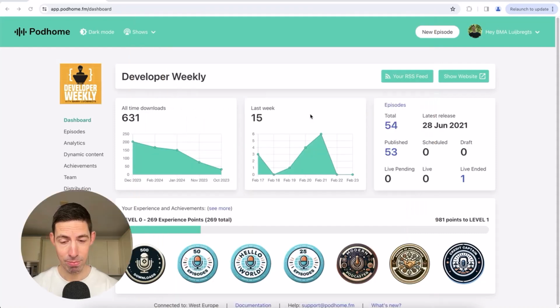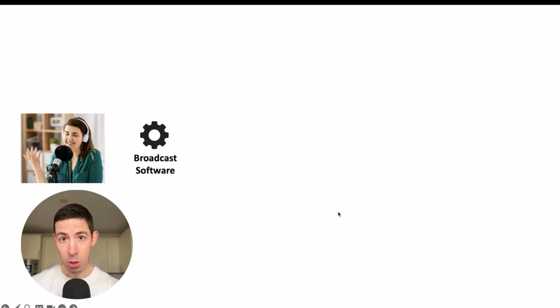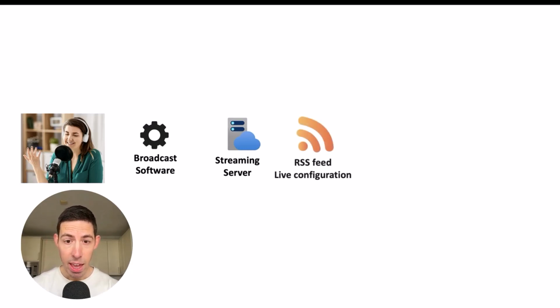How does it work? You, as a podcaster, have something like this, a microphone, you have something to say, and you can record your episodes. So what do you need to do a live broadcast? Well, you need some broadcasting software like Open Broadcast Studio, OBS, and there's a bunch of others, free and paid, for macOS, for Windows, even for your iPhone if you want, and for Linux. So once you have these things, you also need a streaming server, so somewhere to stream your live stream to. Now we can take care of that for you. And you need to configure your RSS feed.